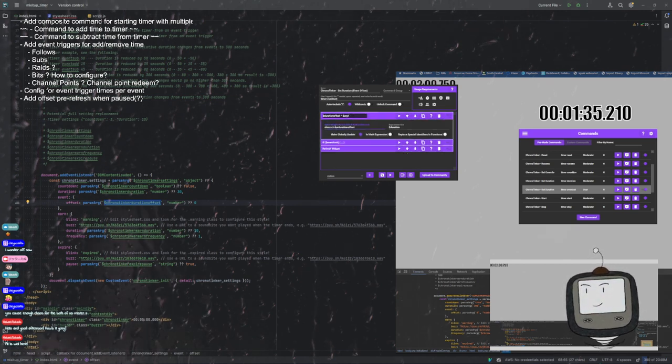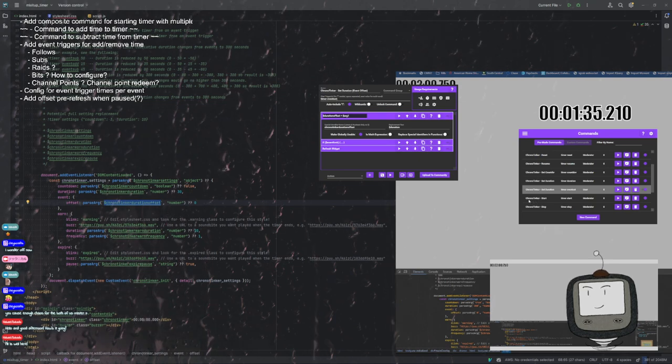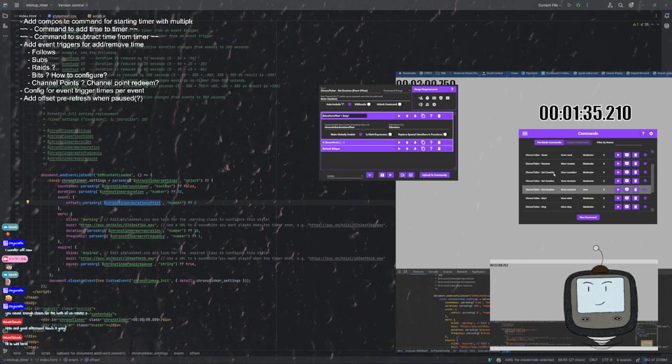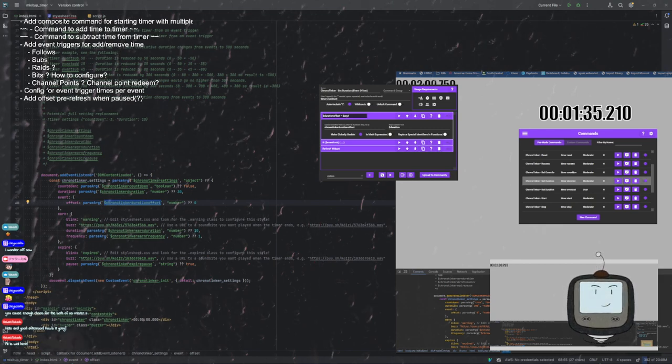We can say duration offset is equal to duration. This duration number is assigned to special identifiers. That is good. Duration number special identifiers.